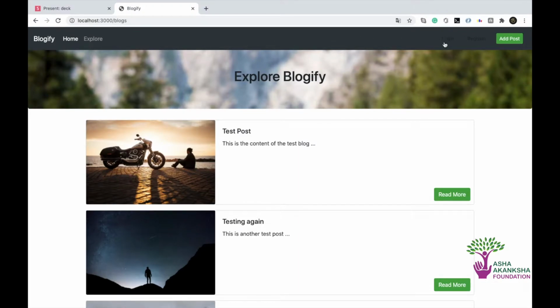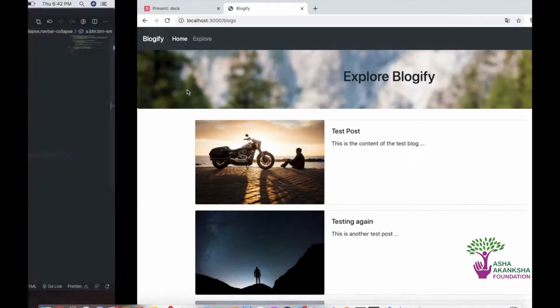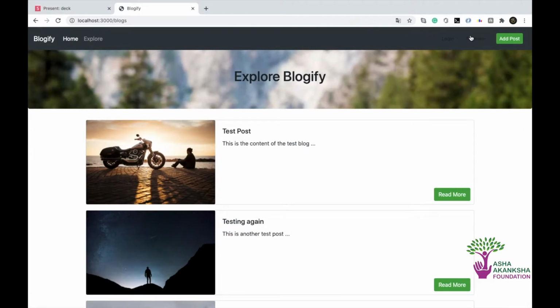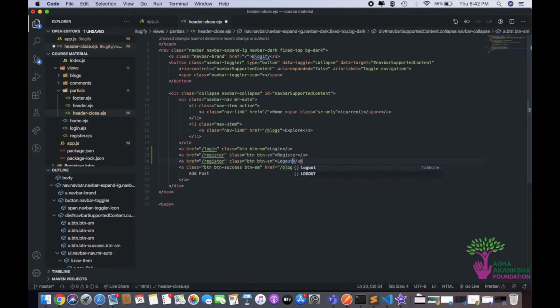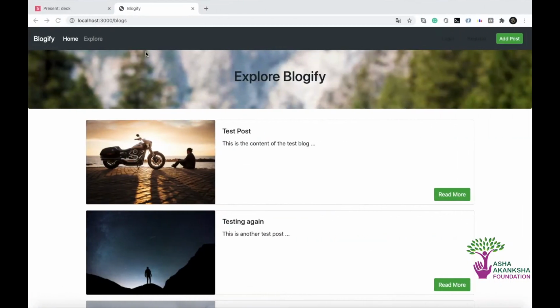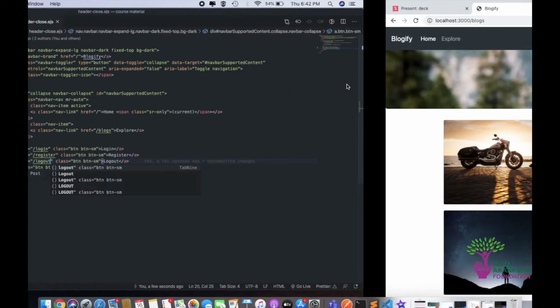So we have login and register here, and even though they're black, we'll change them in just a moment. But we do have them here, right? So that's great. And now let's do the thing that, okay, we'll add the logout first too, and let's do great. But currently we have all these showing up at once. We do not want that.